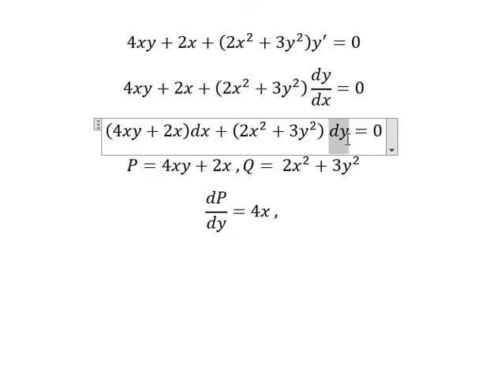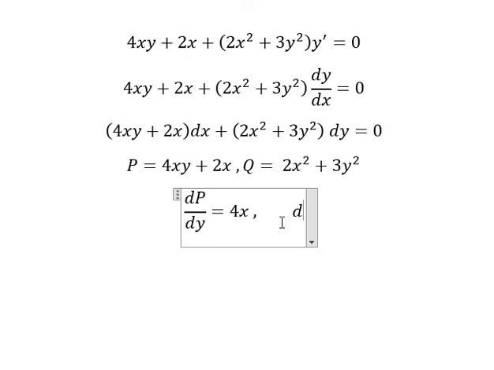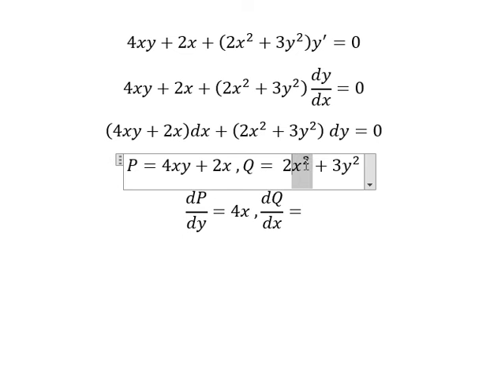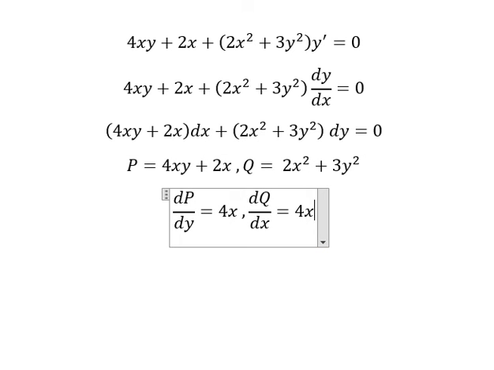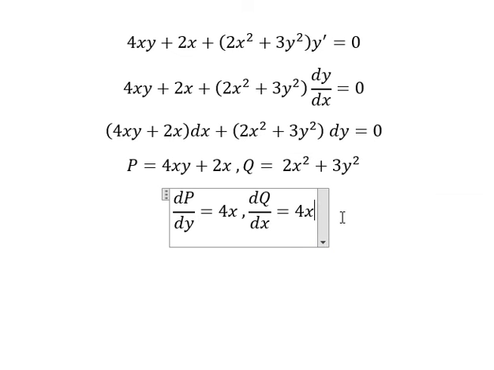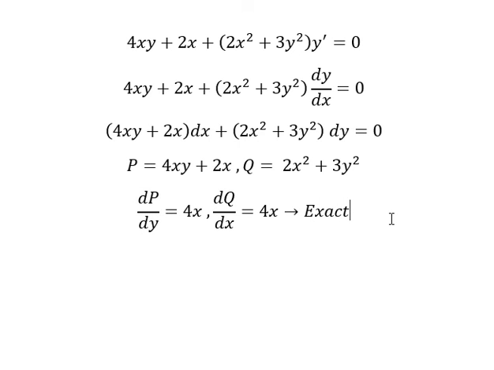This one we have dy, that means we need to do first the derivative of q with respect to x. So this one that is 2x, number 2, and number 2 we have number 4. This one we don't have x, so you got number 0. And we can see that this one and this one, they are the same, so that is exact.